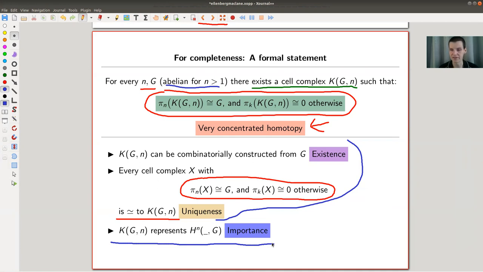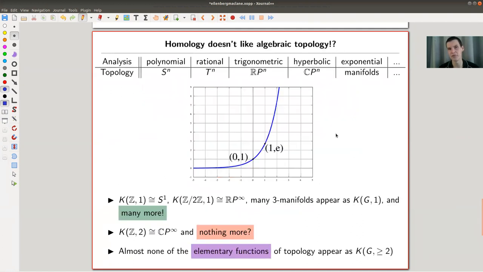And the most striking one is that you can use it to represent a functor: H^n cohomology, not homology, but it represents cohomology with values in your group, whatever that means - it represents a functor. So it kind of knows all information of this cohomology, which is pretty surprising. So in some sense, you don't want it to be a sphere because it's kind of a strange statement. Spheres definitely don't include all information of cohomology for all spaces - there's just a little bit over the top, I guess.